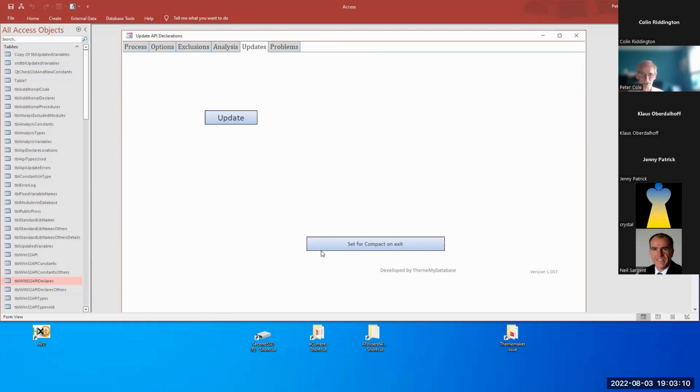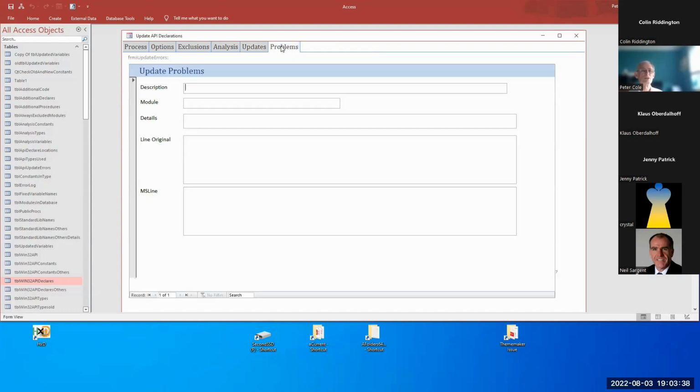But it's not something you're going to want to store to use again in future. So it can quite happily be cleared off and then compacted. So this will compact on exit. If you set it, it will compact the next time you exit, and then it will go back to not compacting when it opens and closes next time.